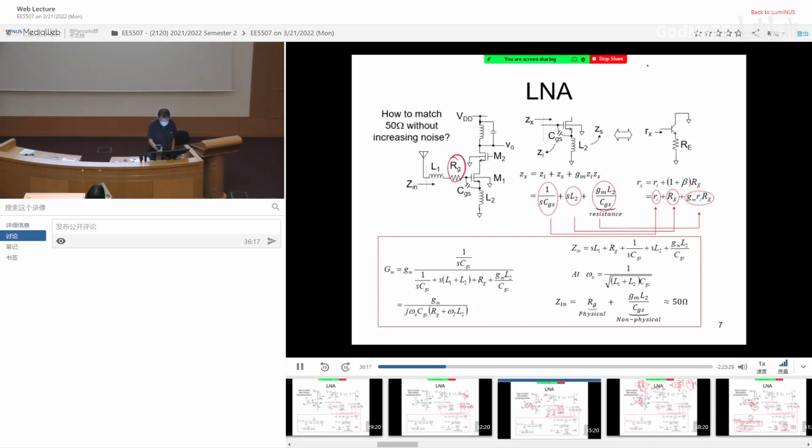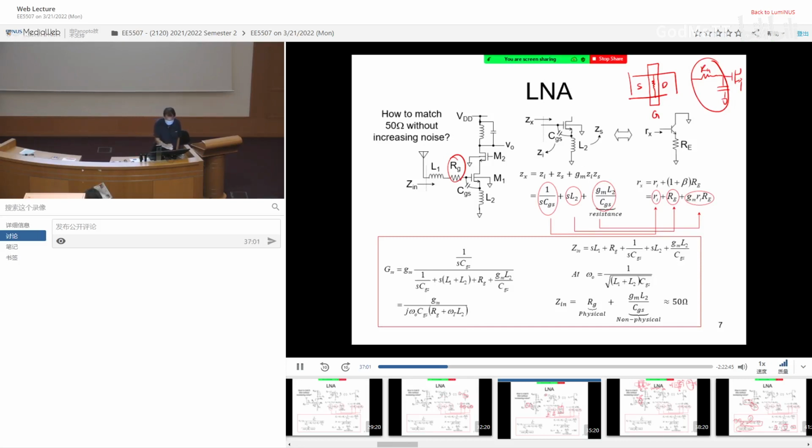Now, when you lay out the transistor, this is the gate, this is the source, this is the drain. Now, this gate resistance is not zero, it's there. In normal analysis, we don't care because looking into the gate you get infinite, so you don't care. But when you talk about RF, there is a different story. You do care. Why? Because if you look at this guy, there is a resistor, which is this Rg, and then when you have the capacitor due to the gate, now you will form an RC low pass. So that will affect the frequency. So this kind of single finger transistor usually is not good.